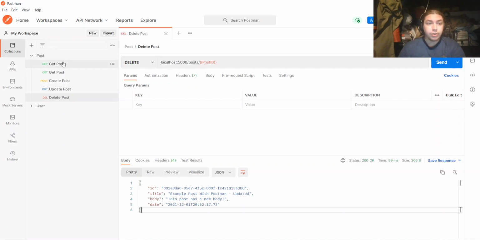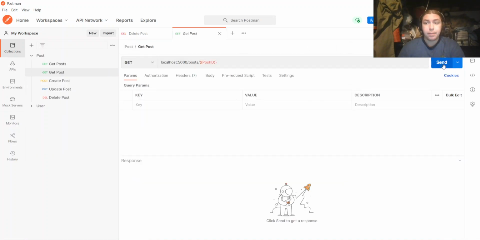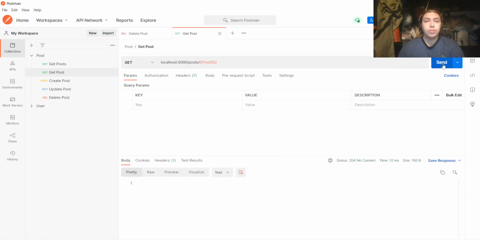So if we try to do the get post for that single post, uh-oh, what's wrong? Status 204, no content, meaning the server successfully processed the request but is not returning any content, which makes sense because it's trying to get a post that doesn't exist.